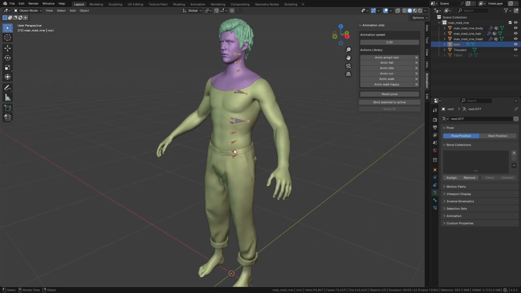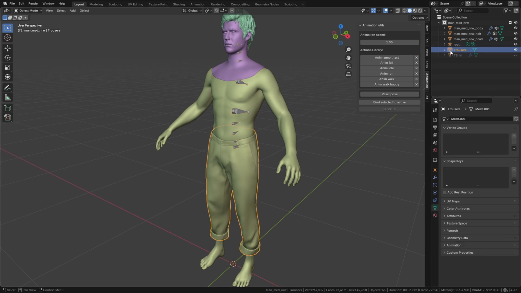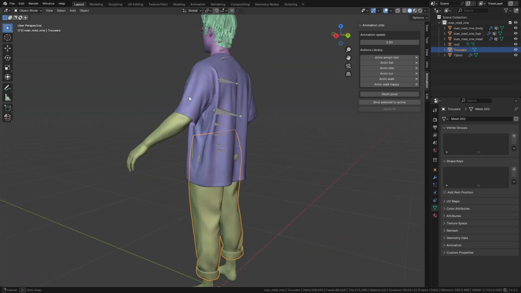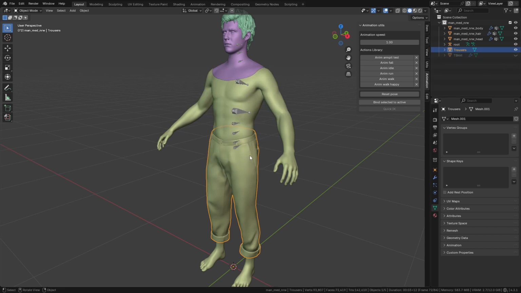These bones are present but are not visible at the moment. This time around, though, we have two more assets, trousers and a t-shirt, which we'll get to a bit later. Right now, we're going to focus on the trousers.